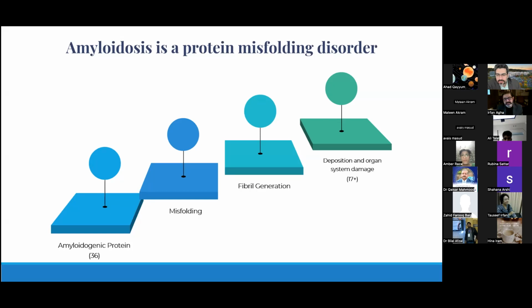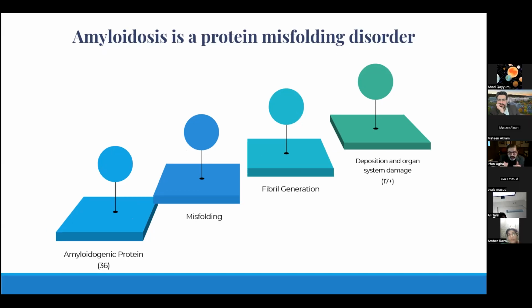Local amyloidosis is not just one organ. So sometimes people think if it's just in the kidney, that's localized amyloidosis. No, it's not. If the kidney is involved, it is systemic amyloidosis by definition. Local amyloidosis is where the amyloidogenic protein is developed locally and deposits at the same place.